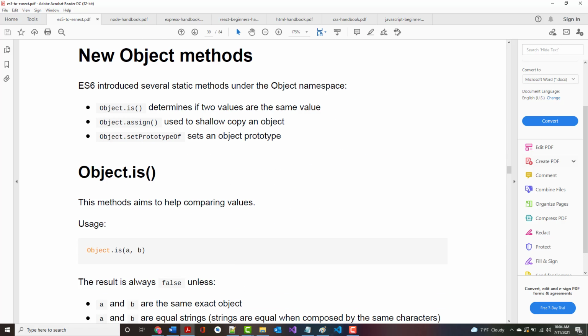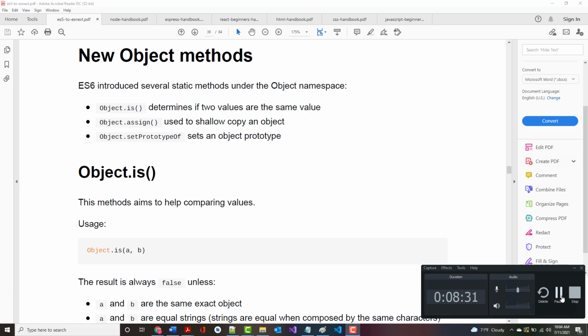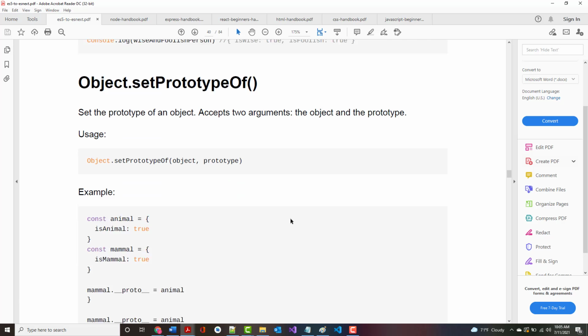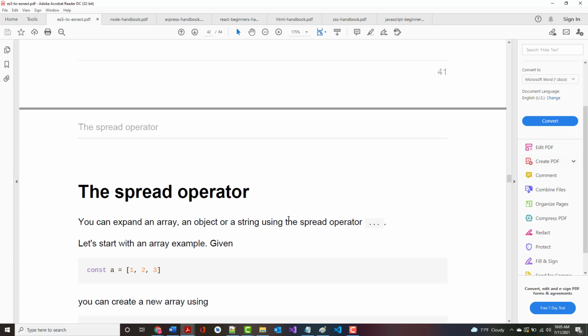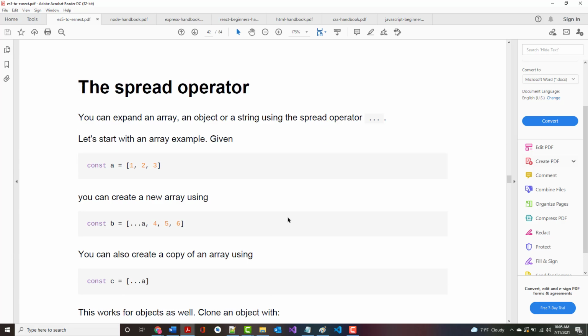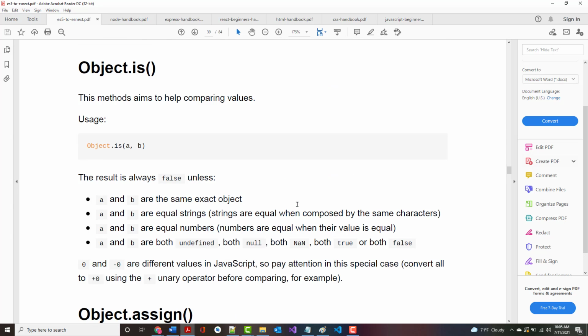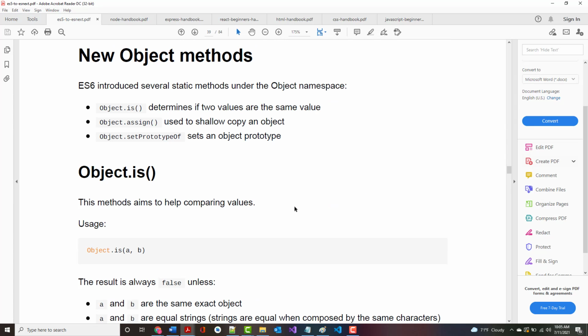All right. Let the clock stop here. All right, next is new object methods, and I just want to show you this because we go through this with a couple pages, and then they go into the spread operator, and I think that's going to be a good place to stop here, even though I'm stopping early because spread is an unbelievably important operator, so I'd like to have it start its own video. So let's finish up this section in here on some of the new object methods.